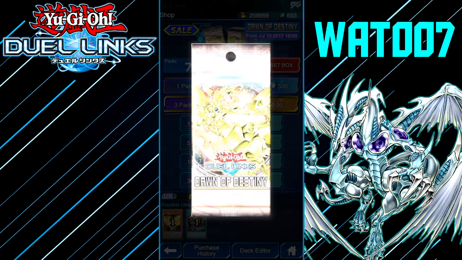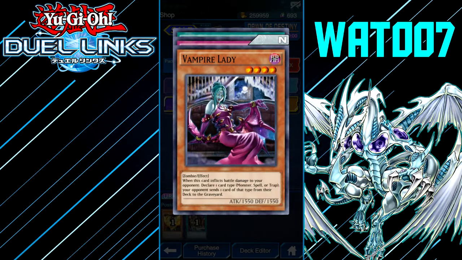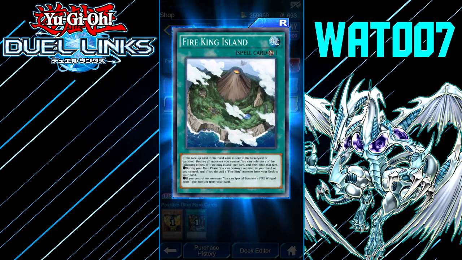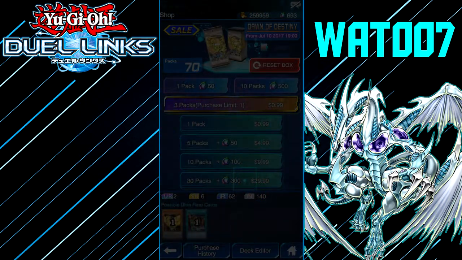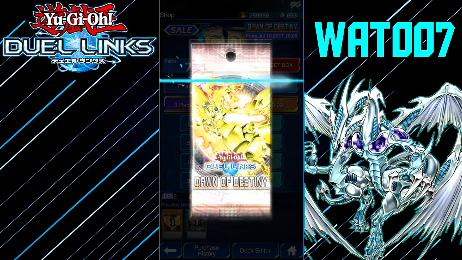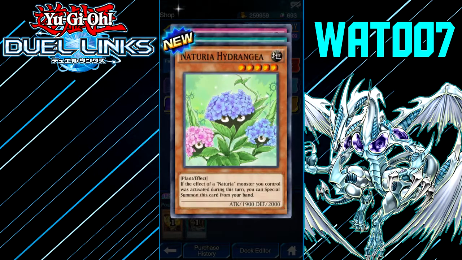Let's see if we got Tribute to Doom. Oh, I think we got Tribute to Doom because it's a spell card in the back. No. It gives him... What is this game? There is no way. Usually when that happens, you get like a super rare and ultra rare, but no, it's like, here's a rare. That's a rig. This is a rig.